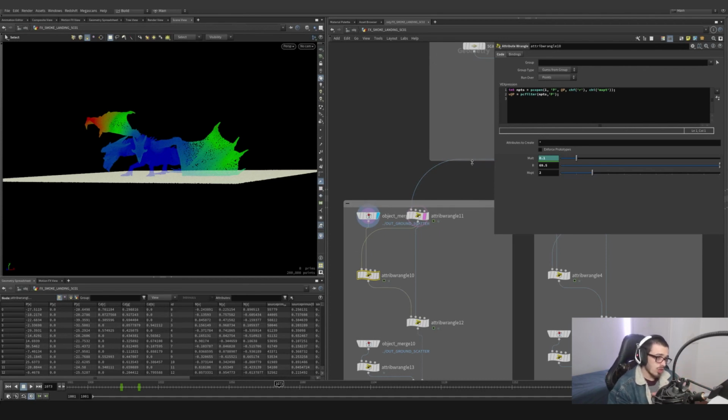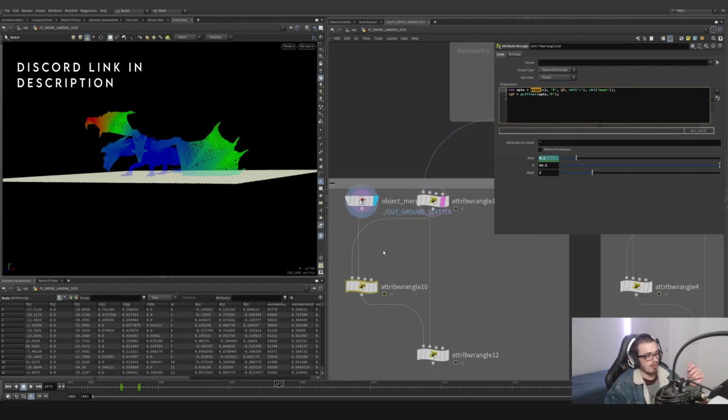So what I'm doing here is creating an array of points based on the pcopen. Pcopen is a way to read points, a point cloud, right? So I'm reading every single point and, based on a radius, caching all the information on its surroundings.